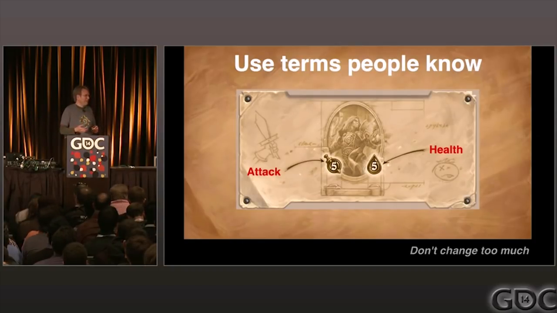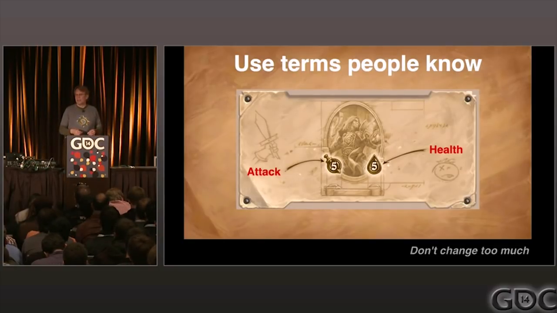And what that means is anytime a player sees morale, first off, they have to learn what the heck morale is, and second off, they have to end up parsing your game more, because when something says, hey, gives a minion +3 health, you don't have to parse it at all. You instantly know, I know what that thing does, assuming I know which bubble is attack and which bubble is health. Whereas if it says give +3 morale, I not only have to know what morale is, I then have to figure it out. And so just using terms people know is super important.